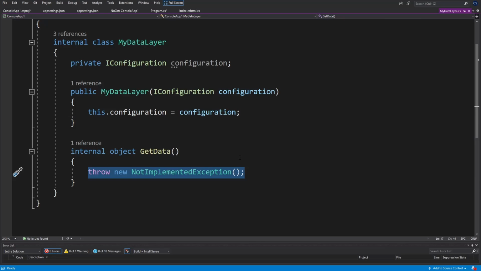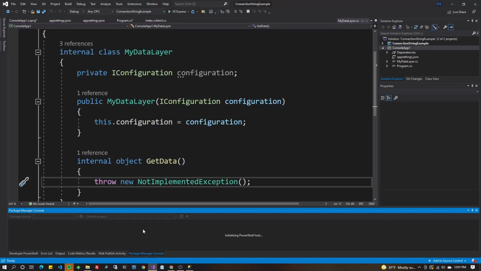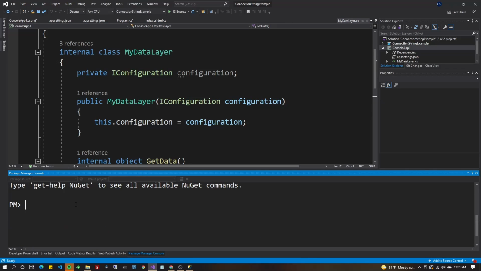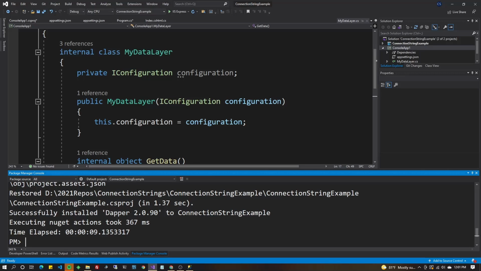You can use SQL connection, you can use lots of different things, but since we did Entity Framework in the previous example, why don't we use Dapper here? Go ahead and open your NuGet command line, Package Manager Console, whichever you prefer to call it. And we're going to do install-package Dapper. You can also browse for it the way we installed our previous packages. You can also install packages from the PowerShell now with the .NET CLI, command line interface. All right, so Dapper's installed.